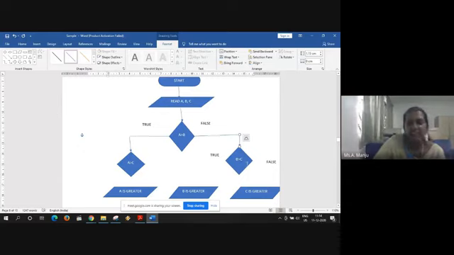Next, you have to check the condition whether B is greater than C. While checking the condition, if it is true, then you have to print B is greater. Otherwise, you have to print C is greater.